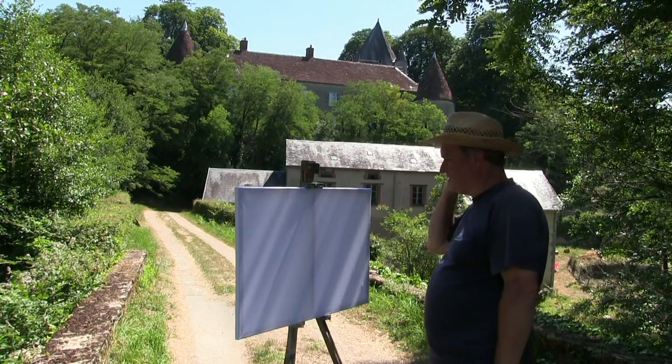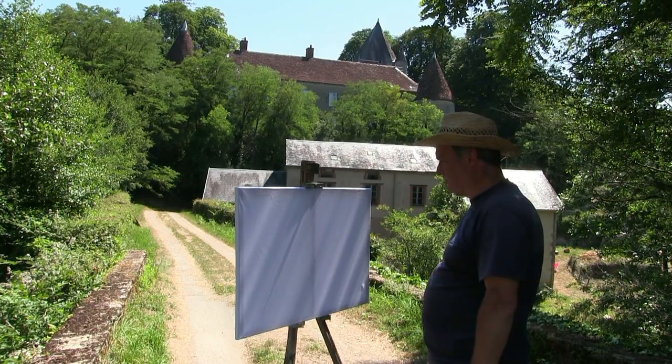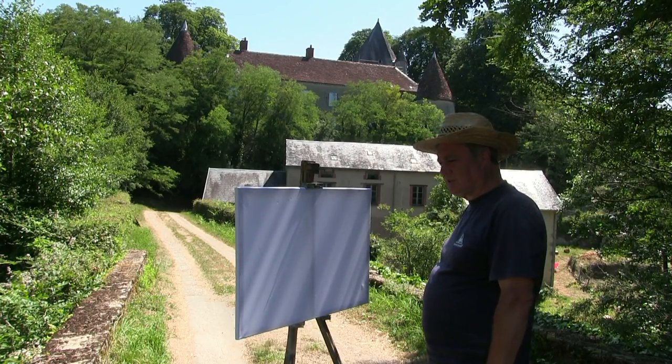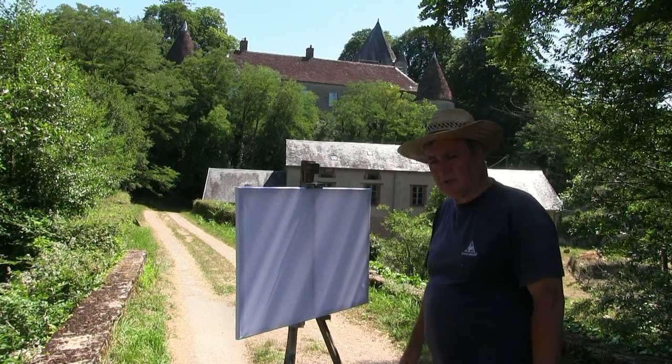I promised the owner a painting because he's very kindly allowed me to fish this lake. Although it's a very difficult lake to fish and the fish are very wary and wild, I haven't caught much yet. And we're getting to charts today while I'm doing this — I've got the spider lines on. So we'll do an acrylic of this and just work the composition right now.